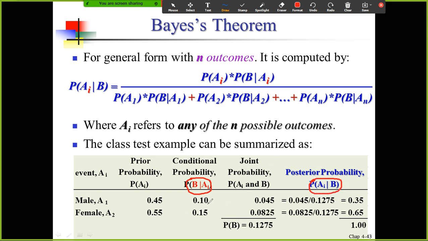Okay, so maybe I show this one. It's better. This is the probability of a male student in the class. Probability of a female student in the class. A male student in the class going to the test, the result is fail 10%. This means from history, not now. A female student going to the test, the result is fail 15%. If you know the prior probability, the first probability, and you know the second one as the conditional probability, if you multiply them together, this is called the joint probability.